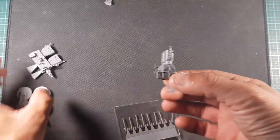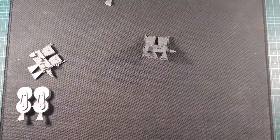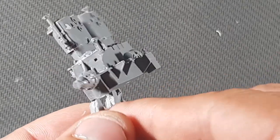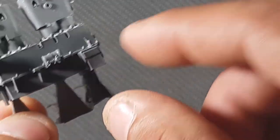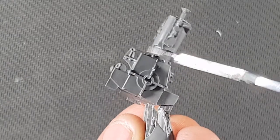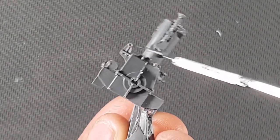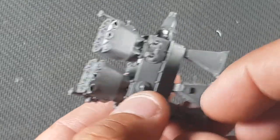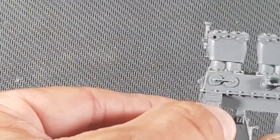Alright, so you can see part of the motor here, and I'm going to zoom in. Okay, so you can see the motor itself. This is all resin, guys. You can see that the motor itself is really nice. There's a little bit of cleanup here and there. I mean, there's always going to be mold lines. Okay, so along here, it comes off, just give it a little scrape and slowly work at it, it'll eventually come out. But you can see that the detail itself is actually quite nice, and you get two of those. So it's going to be a big motor.